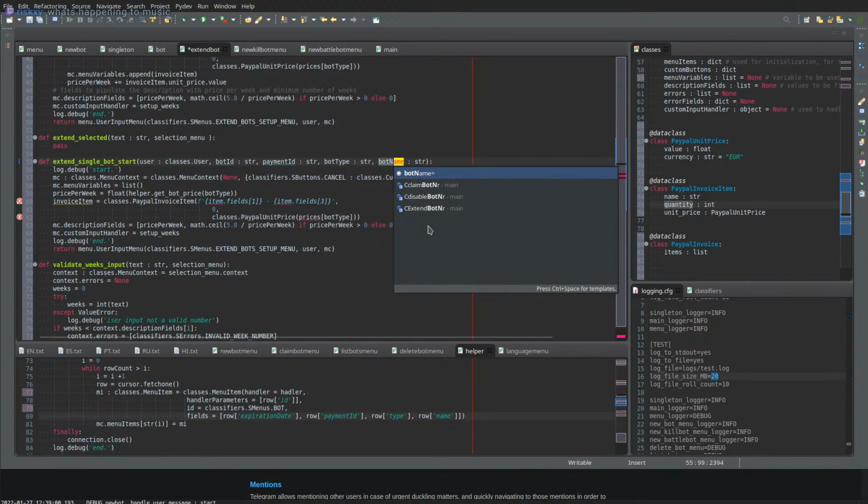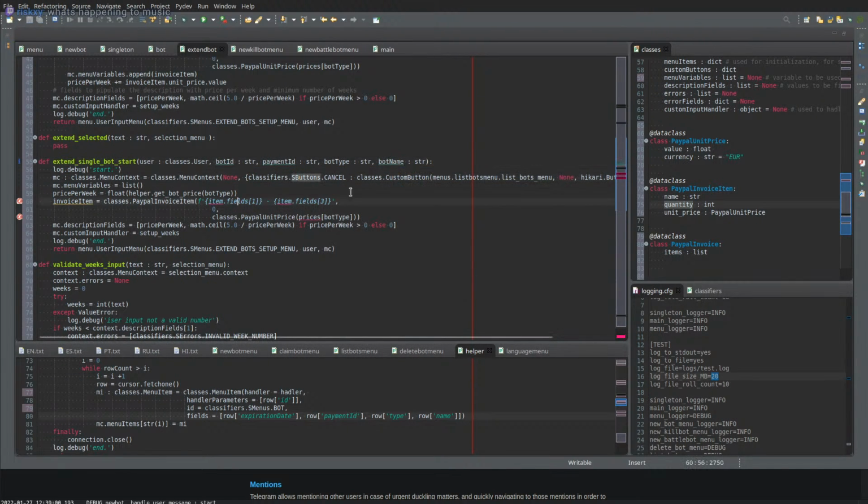Bot name. Oh, payment ID. Not sure why I need bot ID though. That's needed. Name. This is just used for displaying on the invoice what you're paying for, and the price comes.